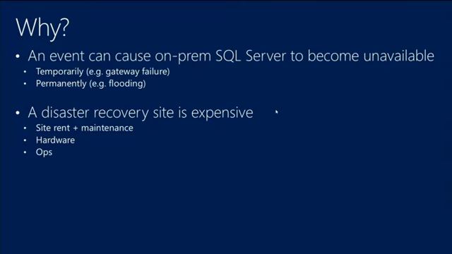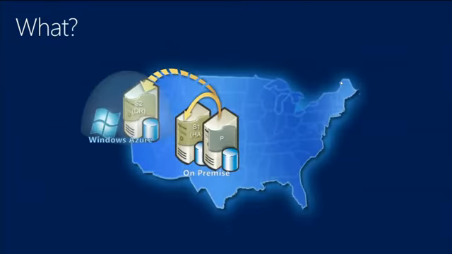Now, the problem is having these disaster recovery sites is expensive. You need to pay the rent of the site, maintenance, hardware, and operations people. So what you can do is simply spin up a new copy of your databases, a new replica, in Windows Azure, and have that available for disaster recovery purposes.